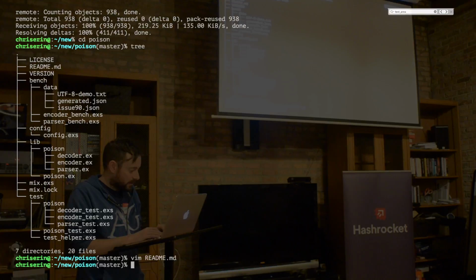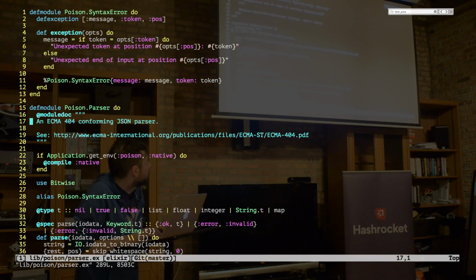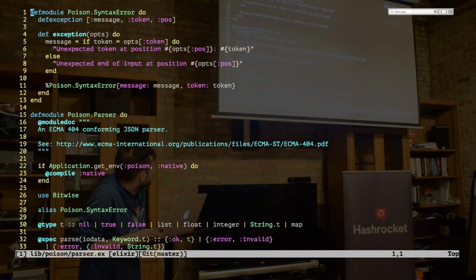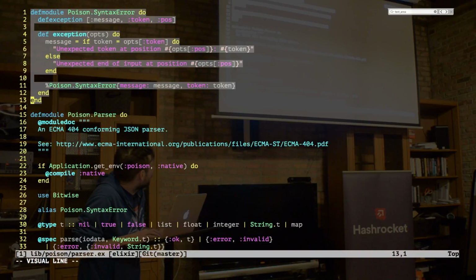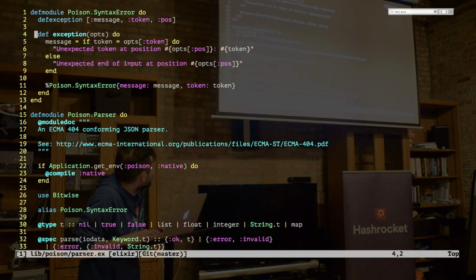So I want to get to the parser. One thing is that they declare their error up top, their custom exception. That's not a convention that I would have known about.